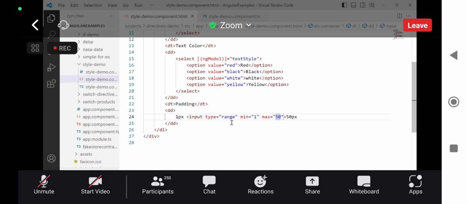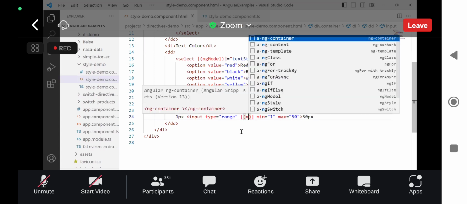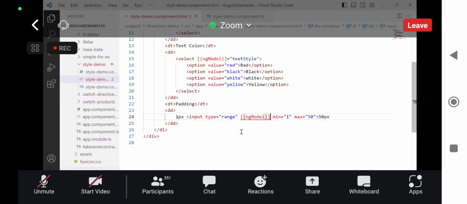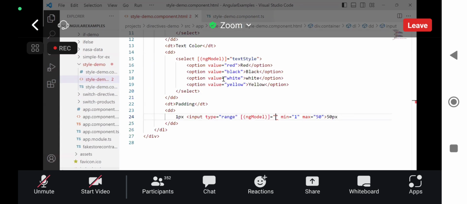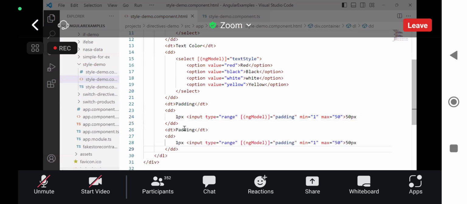And whatever value it has, I'm going to assign it to an ng-model equal to padding, so let me copy that and give it over. This is the padding. Same way, I can have it for another one, that is the font property.